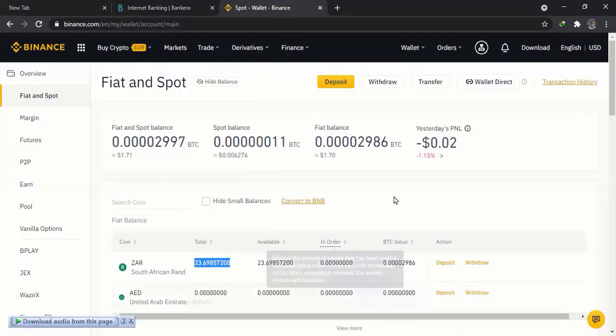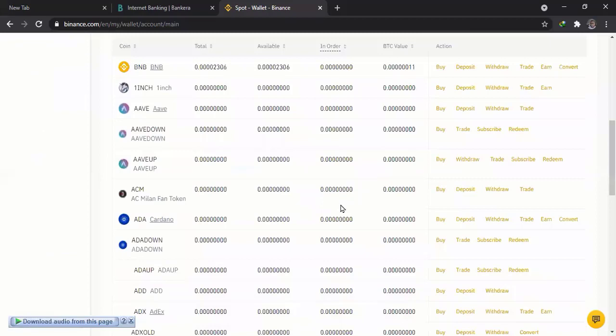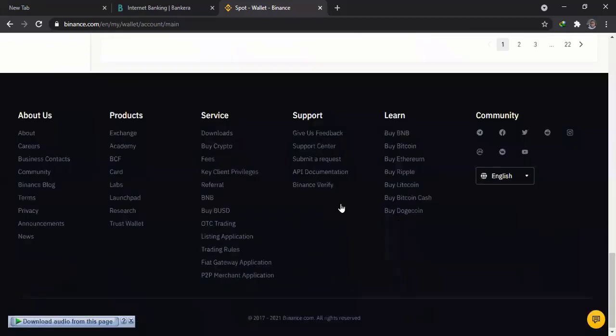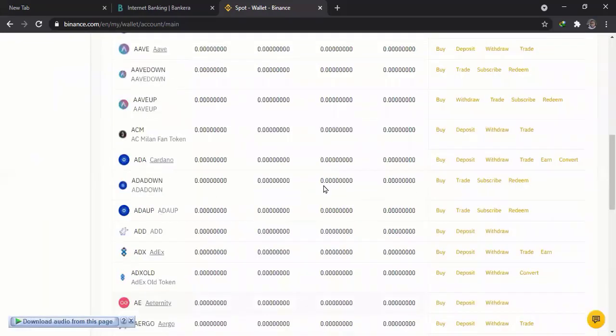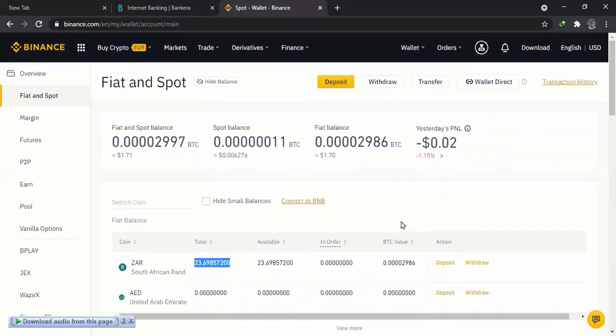All right, so with Binance, you do have multiple wallets. You've got so many wallets. That's why I use Binance compared to CEX. Binance and CEX are really good platforms, but Binance has got more options than CEX.IO. So they are both great options to use, but one has got more options than the other.